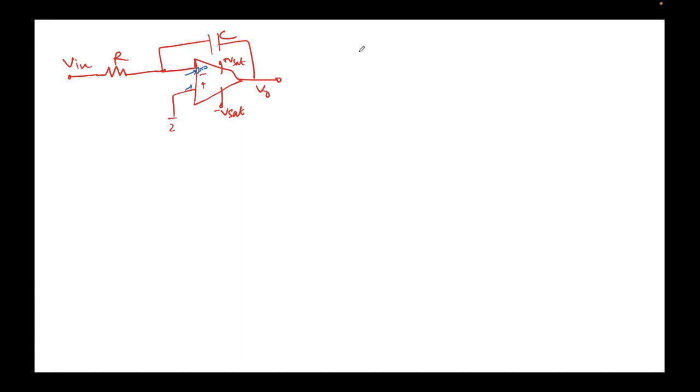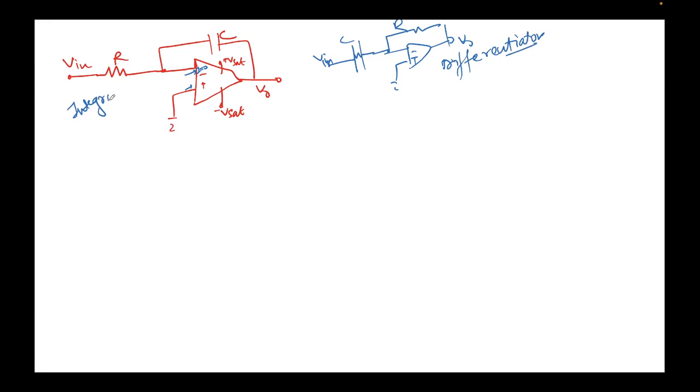How does a circuit of differentiator look? It looks like this. Sorry, this is capacitor. Both are negative feedback. V out, V in. This is a differentiator, which we solved in the previous slide, and this is integrator. We'll see why this is called integrator, because you must have a hint now. This integrates whatever you are providing here.